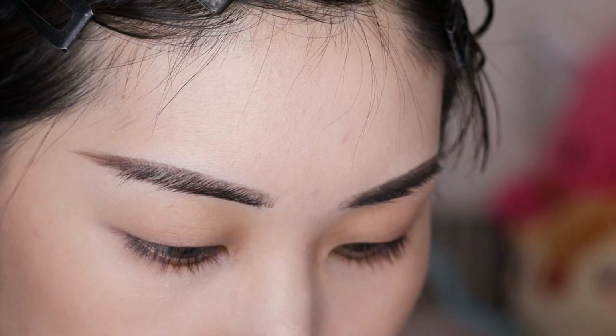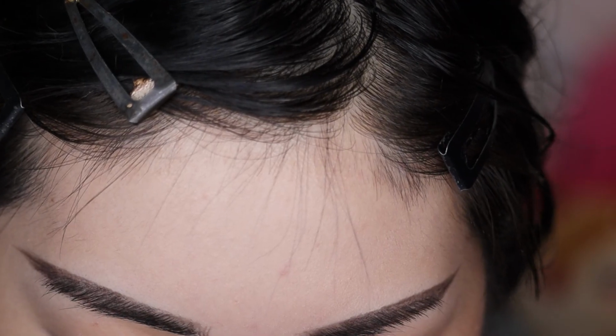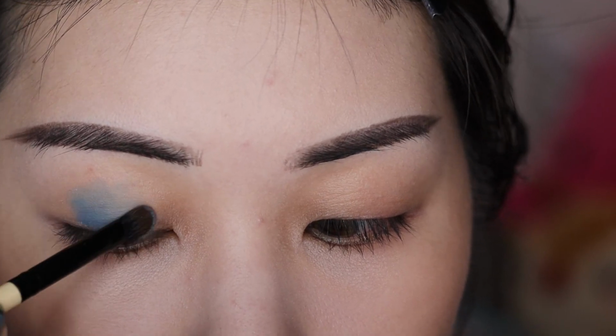Hi everyone, I'm back for the third and final look using the Solmane II palette. I'm going to start off with Neptune right here. It has a really pretty star embossing on it, and it comes off on the brush. Lots come off, so I'm just gonna kind of use this as the primary shade on my eyelid.